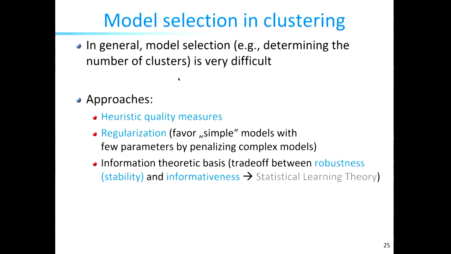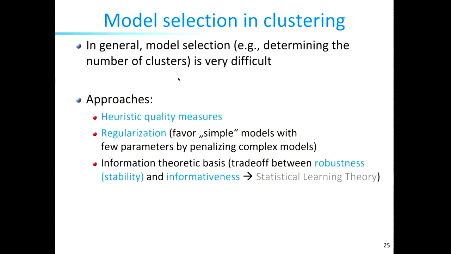Okay, what we haven't talked about yet is where does k come from, right? And that relates to this issue of model selection. We've discussed this extensively in the context of supervised learning. We talked about what kind of features we want to use. Do we want to fit polynomials of degree 3 or degree 5? How complex a model do we want to fit to our data? And in some sense, clustering you can view through a similar lens. You can ask how complex a model do I want to fit to my data? Am I going to look for 3 cluster centers or 5 cluster centers?